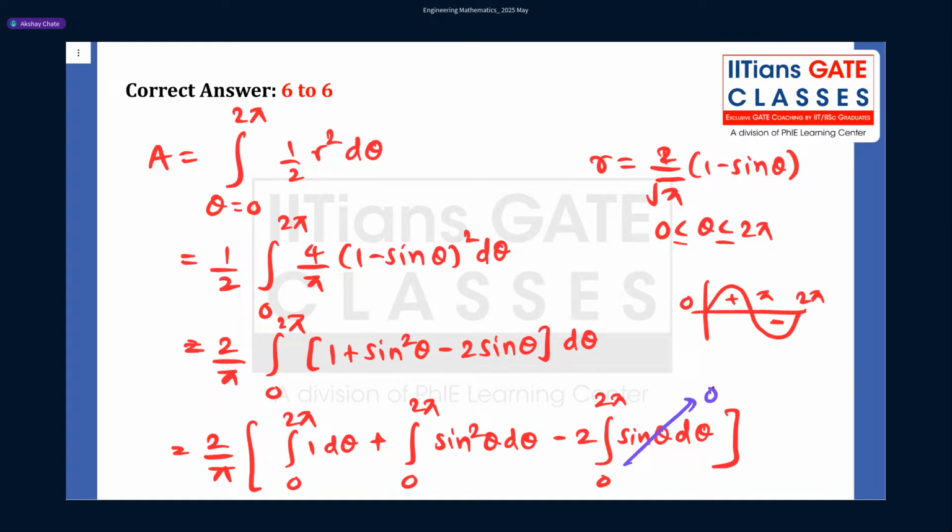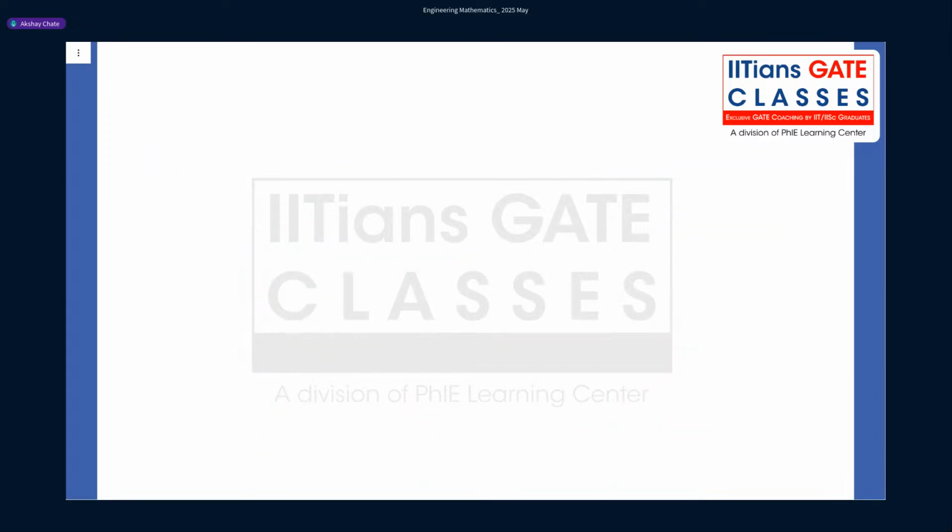You can do it because integration of sine is minus cos, so that will be cos 2 pi minus cos 0. Cos 2 pi is 1, cos 0 is also 1. So that last integral is 0, but I know the nature of the sine function, so I can directly use the property of that and save my time and not do the last integration. The first integration is easier to do, right? It is just theta going from 0 to 2 pi. So that comes out to be just 2 pi.